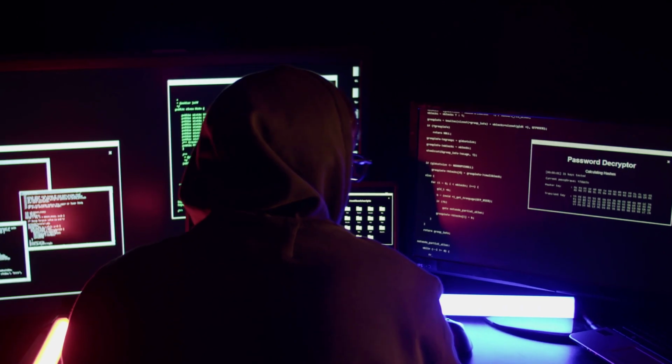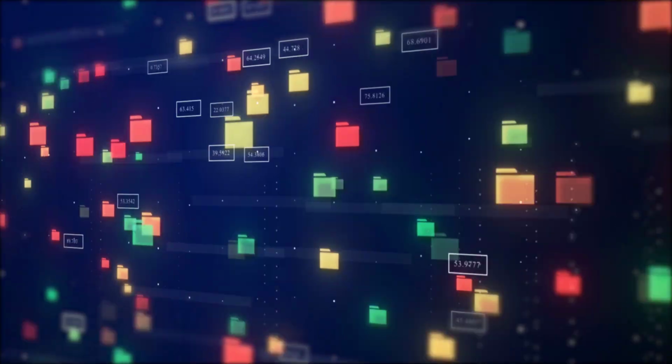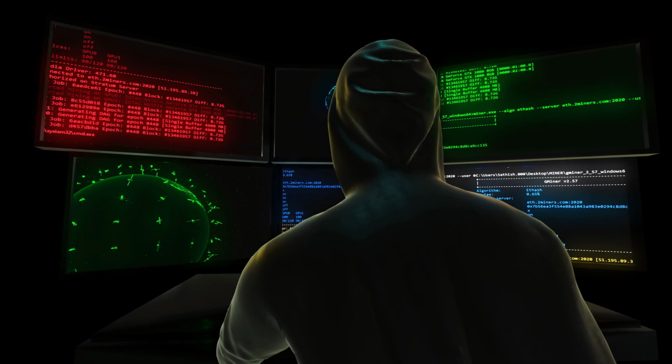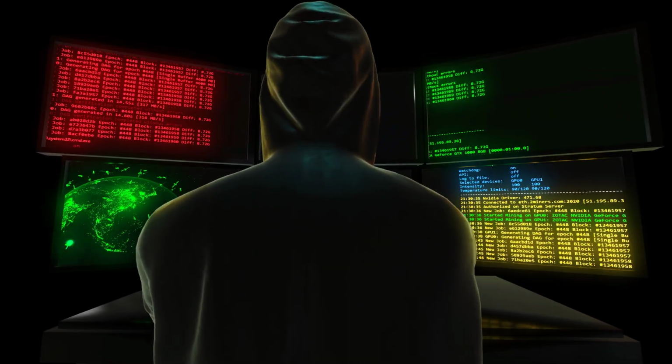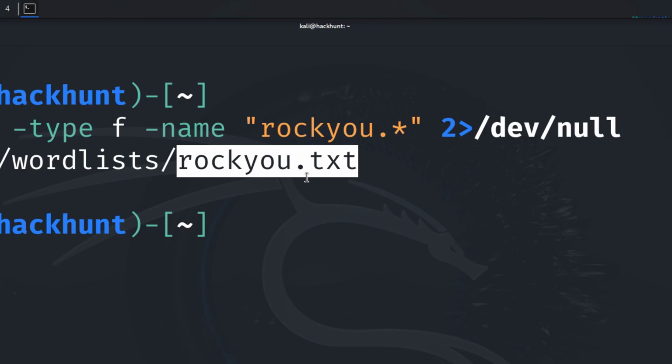If you're a Kali Linux user, it is very important that you understand where the files are located in your system. Now you can search for the files one by one by going into each directory, but that is not an efficient way of searching for files, as there are thousands of files in your system. So in this video we're going to be learning how to search for files efficiently in Kali Linux. Then we're going to be learning how to search for the rockyou.txt file, which is used for brute forcing.